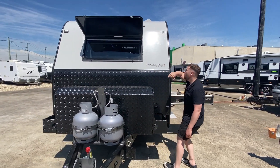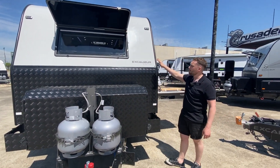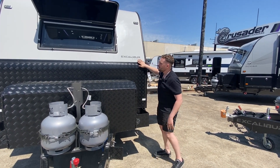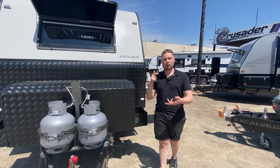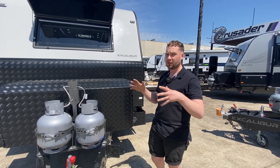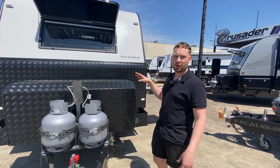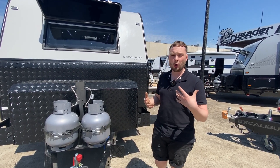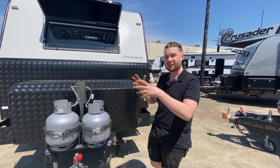From the front right across the top to the back, that is a one-piece composite roof with a checker plate membrane to assist. There is absolutely no chance of water ingress, and it is fully insulated. You should be here today — it's 22 degrees and sunny but absolutely spot on inside, none of that ghastly hot feeling you get with older standardised caravan builds.